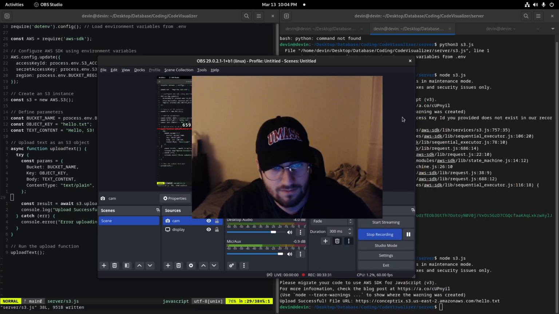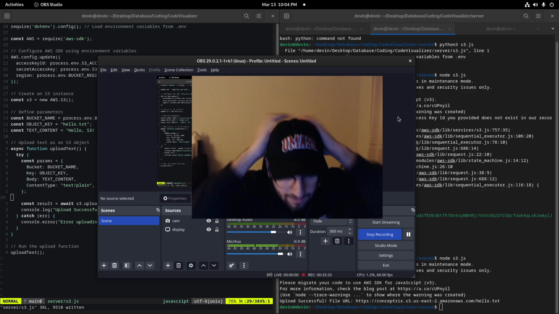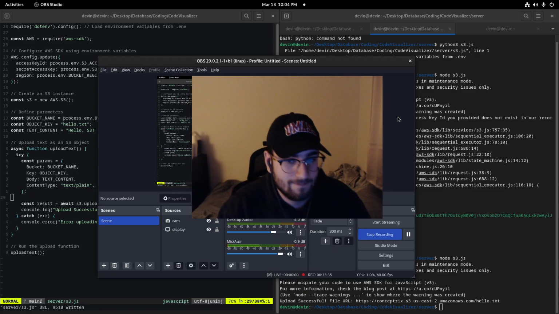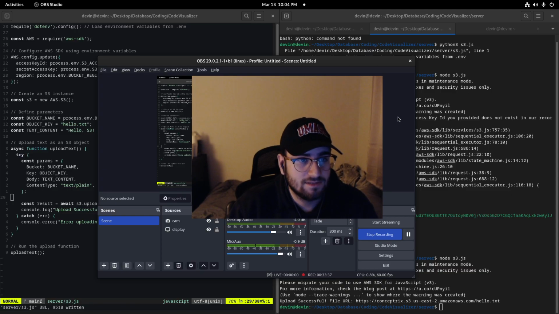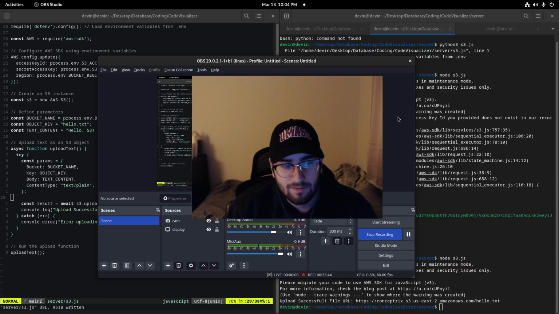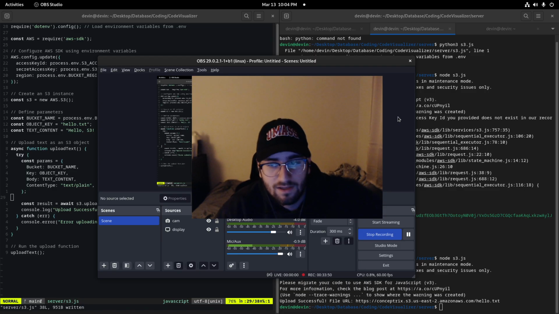So we got an S3 bucket working, so I can talk about it tomorrow. It was as simple as installing the SDK, configuring the access security key, making parameters for the body that you're sending and what type of content it is.